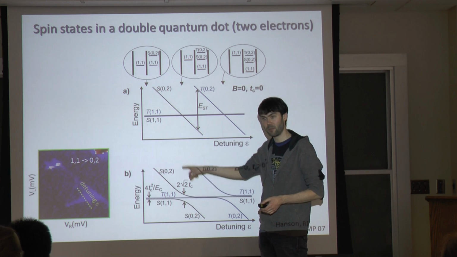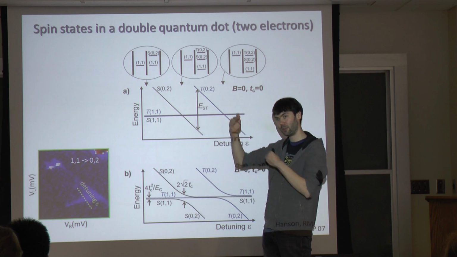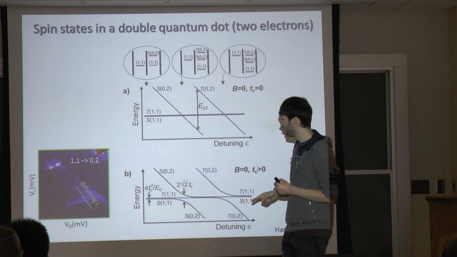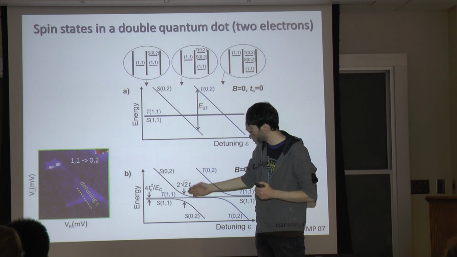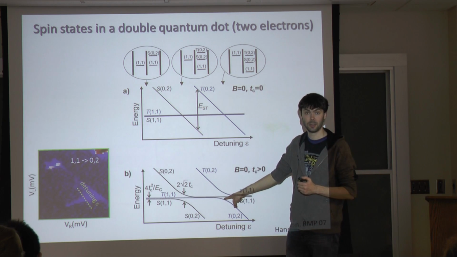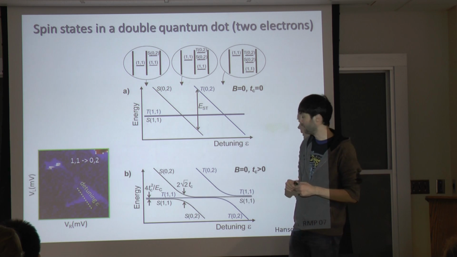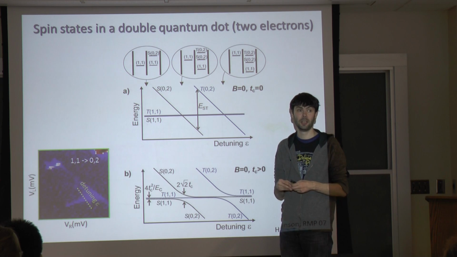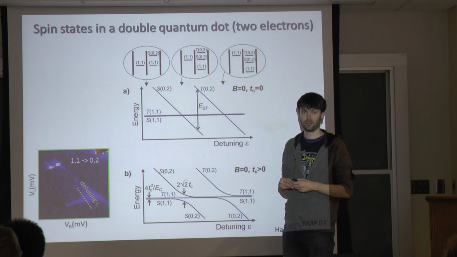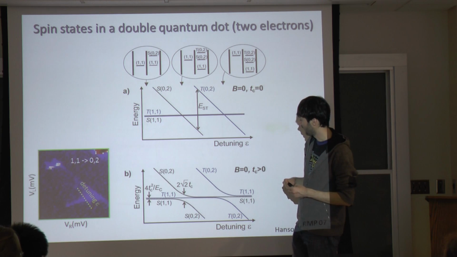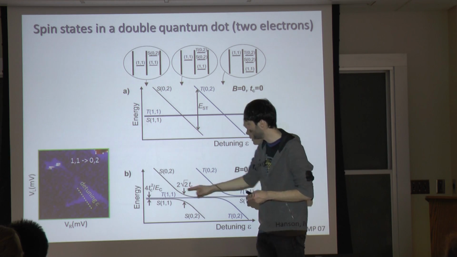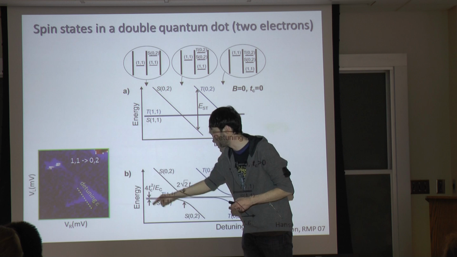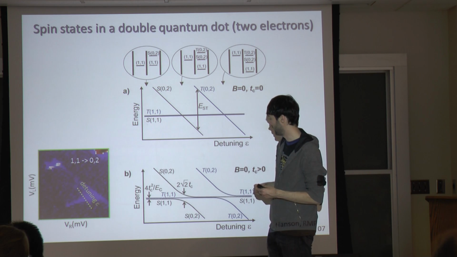Now, when 2 levels come in resonance, if they are coupled, they will repel each other. So there's an anti-crossing instead of a crossing. And the singlet crossing happens at a lower energy than the triplet crossing, like that. This is in the most basic case if you just consider exchange interaction between 2 electrons. So this will be our starting point. There is a finer splitting between singlet and triplet here, which comes from this exchange process.